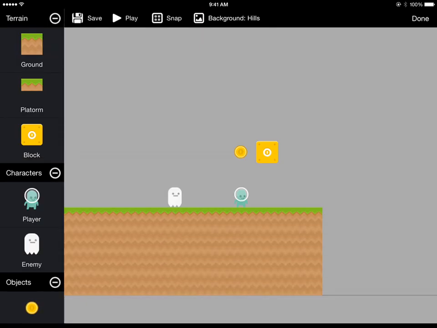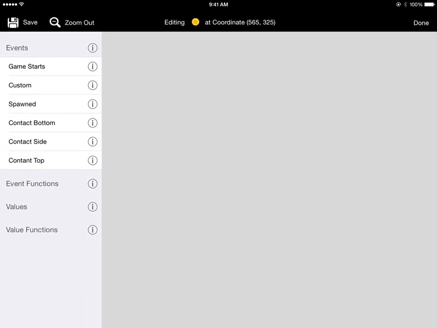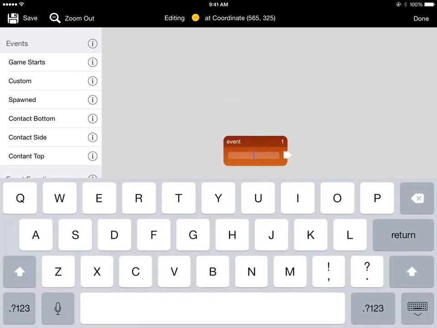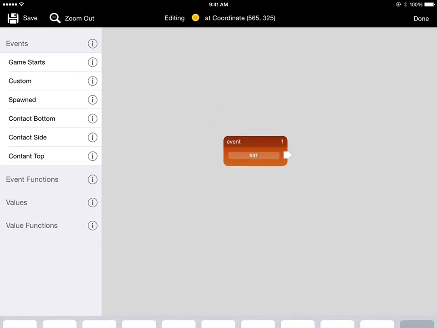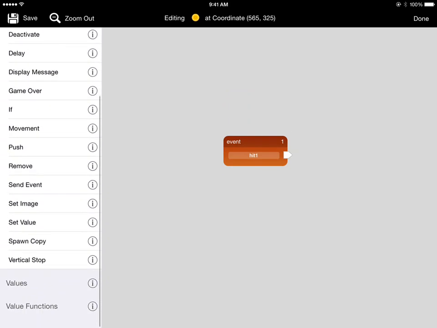And then we need to recognize that in the coin. So we'll open up the script for the coin and use a custom event, hit 1. And then what we want to do is have the coin move up and then get collected. So we'll use a move event function.